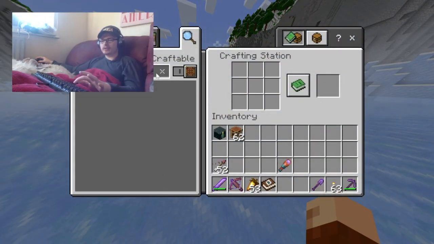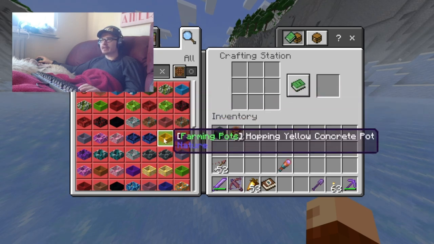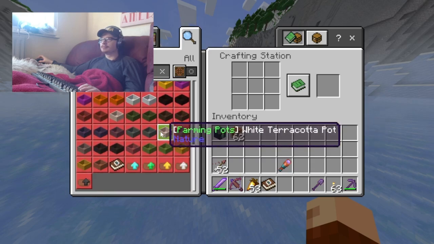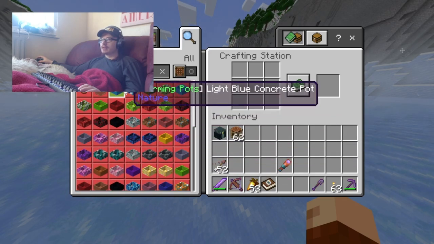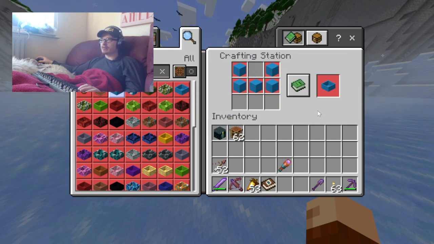So, pot. Oh, and it even changed depending on the terracotta and stuff you use. That's cool. So yeah, you just concrete, yeah, you just U-shape.